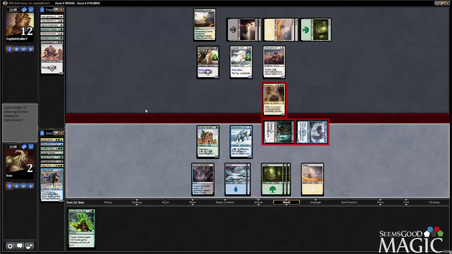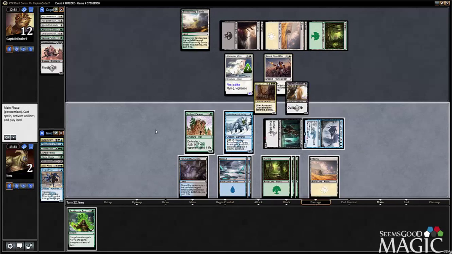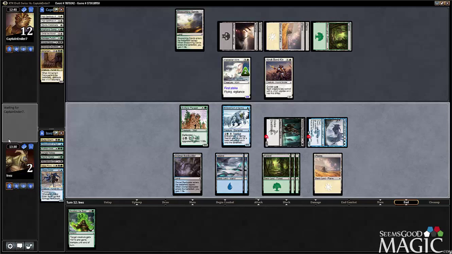If he blocks with a one toughness guy, we can win with Awaken the Bear. That unfortunately is not going to let us win, though. So he got us. Was a close call, though.